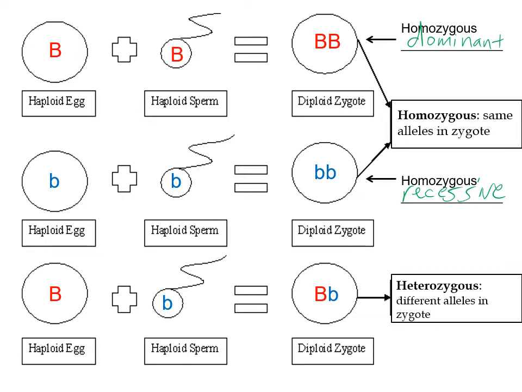For the bottom example with these two different alleles, it's called a heterozygous combination and doesn't need any other terms. You don't need to say dominant or recessive because it always means the same thing. The bigger letter is always written first, no matter where it comes from. So you're never going to see little b, big B. You're always going to write the big one first because that, again, is the more powerful one. It's the dominant one, the one that overpowers the other. And once again, it doesn't matter which parent gave which allele. It's still going to be heterozygous no matter where they came from. So it's either both the same as big, homozygous dominant, both the same as little, homozygous recessive, or one of each, heterozygous.